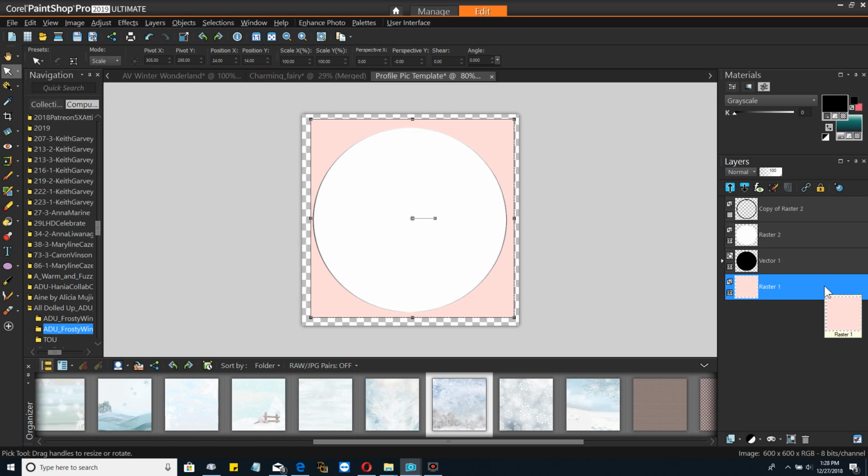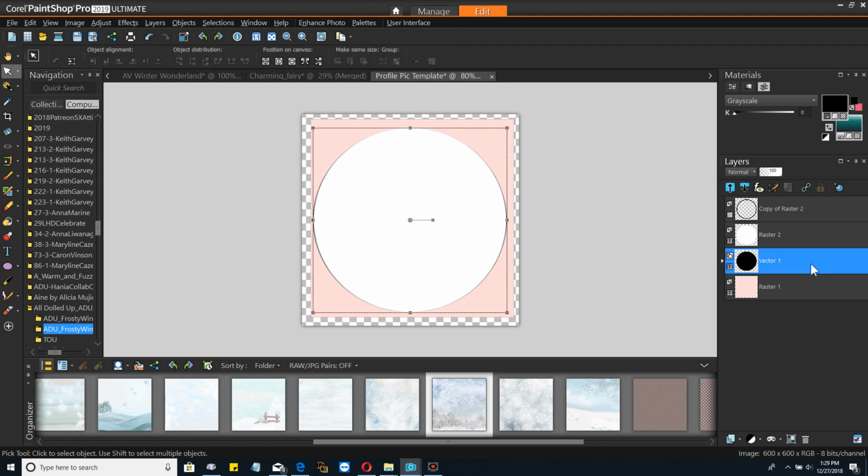So in our template, what we have is the background layer, which I intentionally colored a light pink just so that it makes everything else stand out. And then it has our vector layer, circular vector layer for making the text circular.